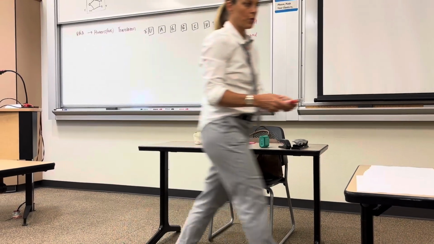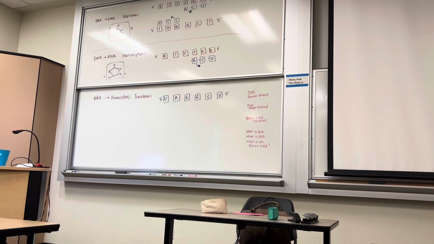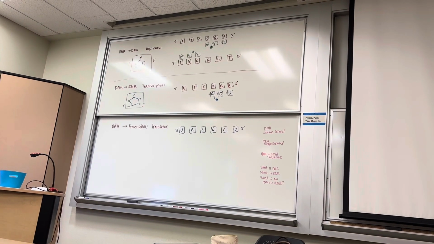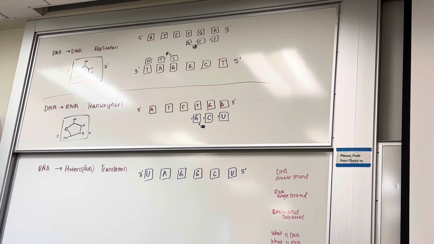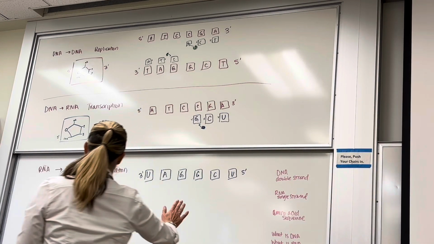Come up and grab a whiteboard and an eraser. If you want to do it by yourself, you're welcome to. If you want to get in a group of 2 or 3, sometimes bouncing ideas off of each other really does help a lot. Here's a whiteboard, an eraser, a marker, and go through these. Try not to look on the board.